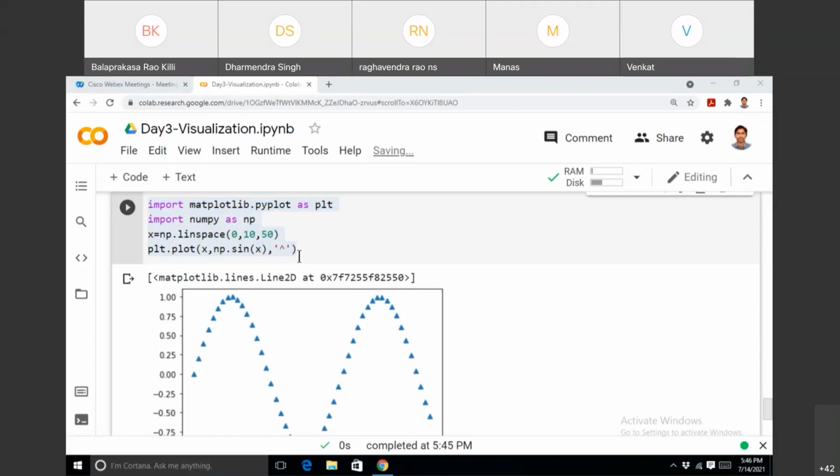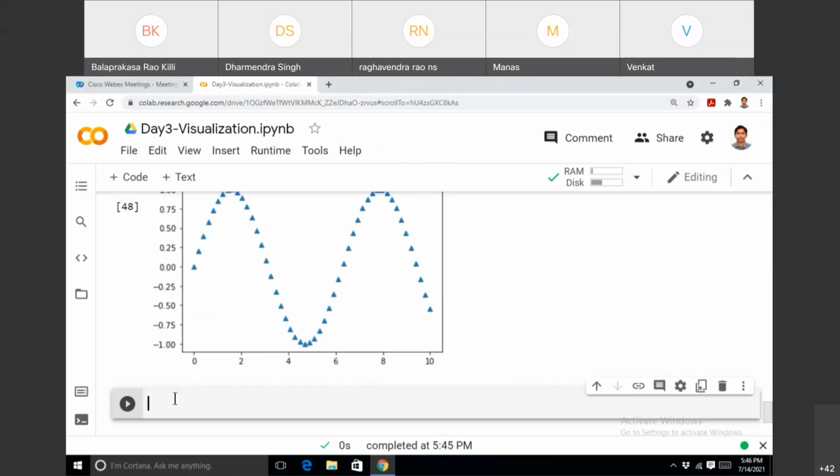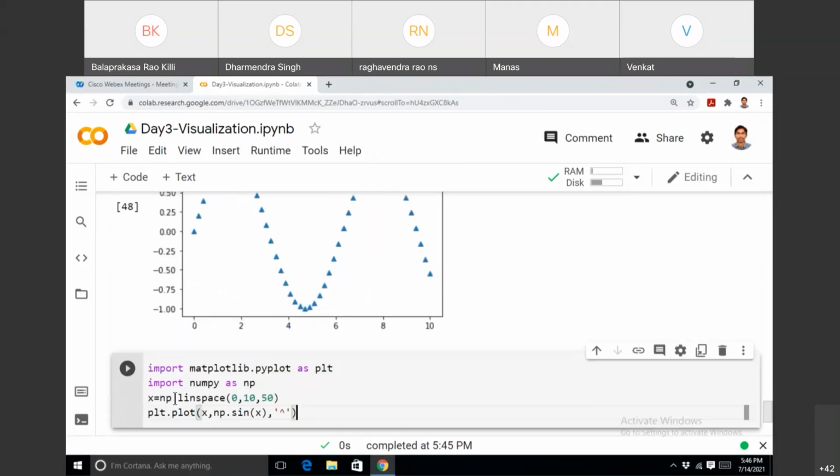Now we can combine the line graph and scatter plot also. How to combine? The moment you give this symbol option, it will project the points. You combine this with your dash. Then it will connect all these points.